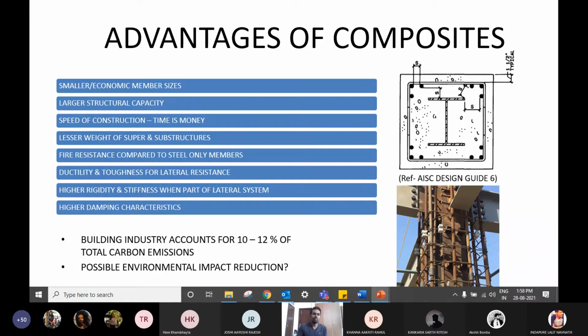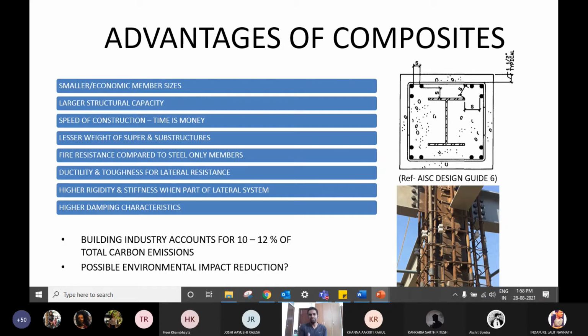Now, your member sizes could be designed in an economic way, but there's a catch, like you cannot take this and put it in a small building, right? See, your I section is of some minimal size, right? And for example, it could be ISMB 200, 250 or 300, right? And you need to have certain spacing distance between your I section and your reinforcement bar. And again, from your reinforcement bar to the outer concrete, you need some spacing. So there's some minimum dimension inherently occupied by a composite cross section.